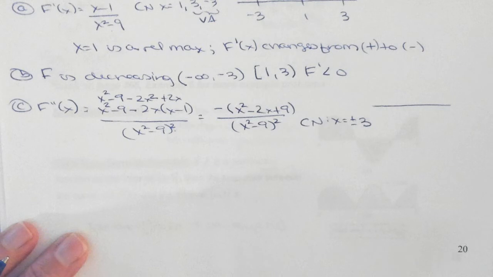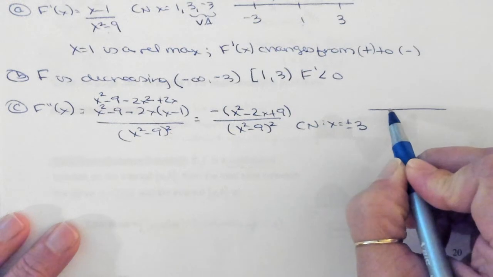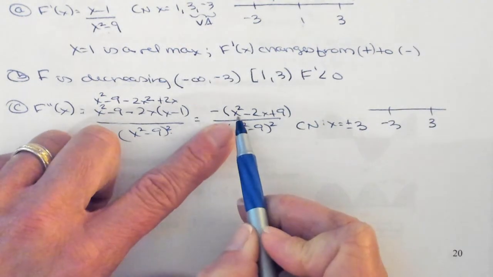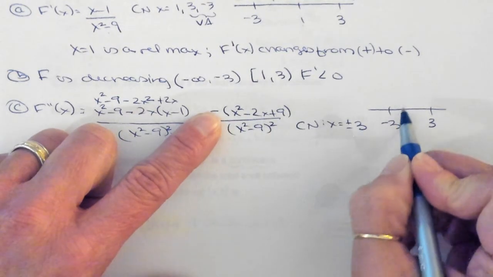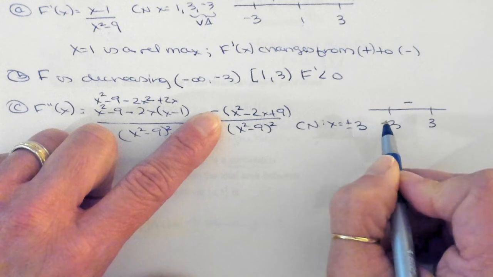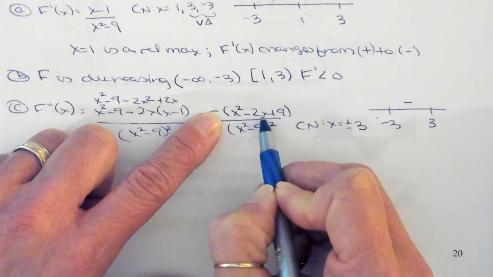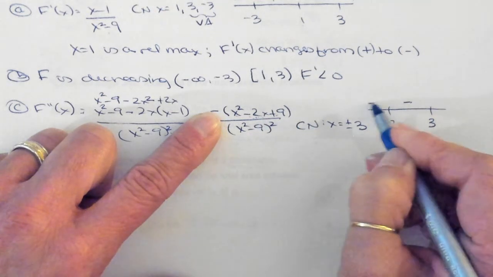It's always going to be negative. It is. Because you've got, let's just take a look. So if you've got negative 3 and positive 3, if I plug in 0, this is the easiest one, 0 minus 0, 9, opposite. So that means in here we're negative. What if I put in, I don't know, negative 4? 16 plus, because it's going to be negative times a negative, plus, then you're going to take the opposite of that. So this is negative.